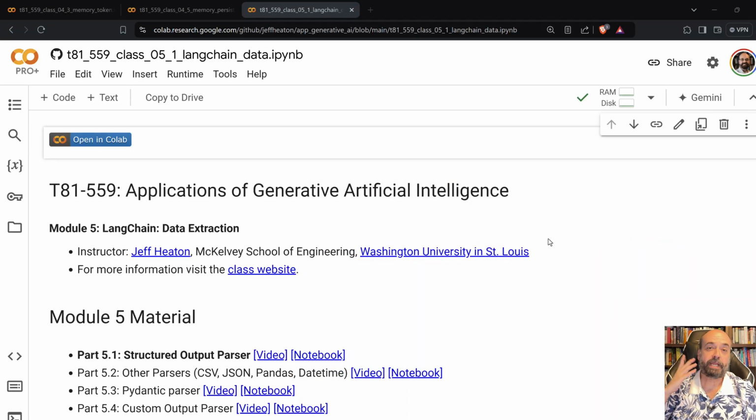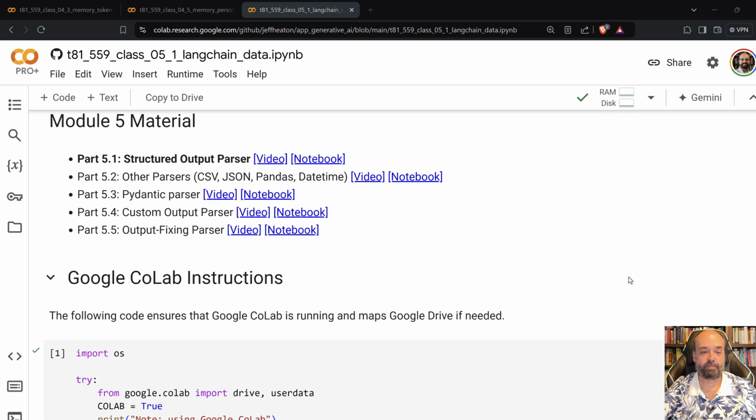Now we're going to take a look at how to use LangChain to actually parse some of this data that comes back from the queries that you submit to it. So you can ask the large language model all sorts of things. You could ask it for the capitals of all 50 US states, and it's going to return this to you in some sort of a form. You can tell it, do you want this as a CSV? Do you want this as JSON? And different models are certainly better at different data formats.